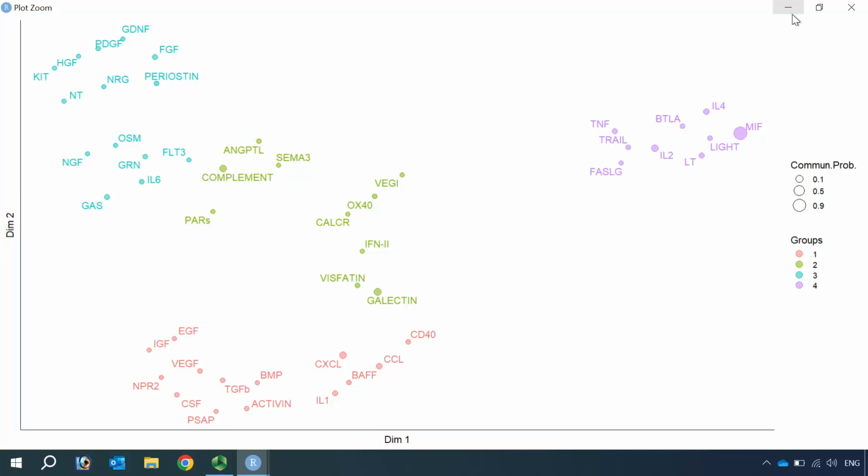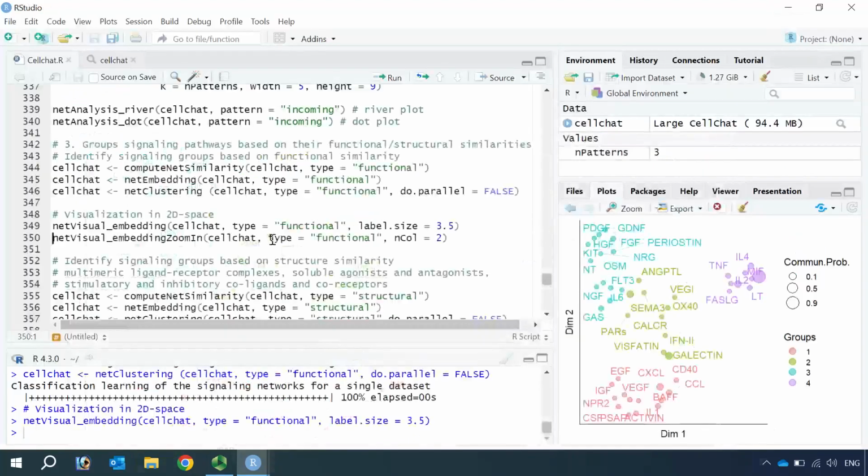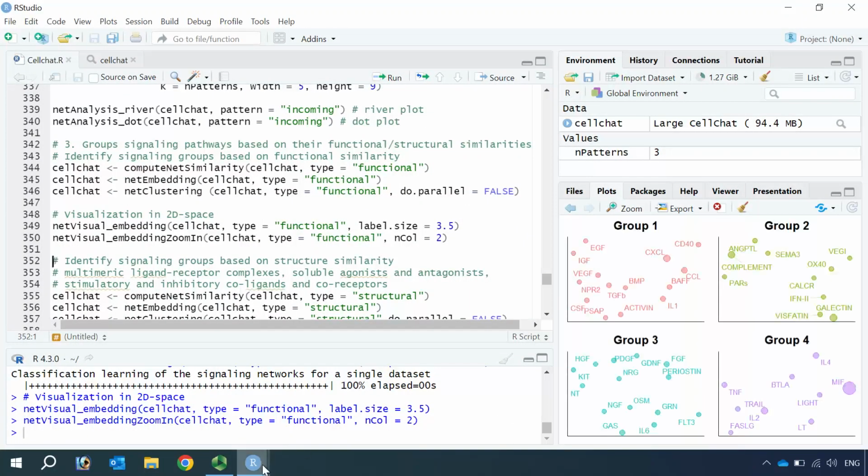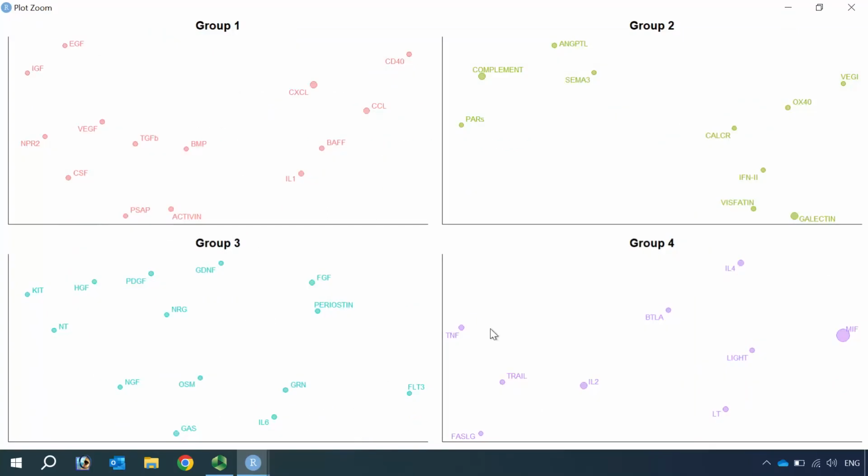We can also zoom in to each group. Let's plot it again. You can see now we have 4 plots. We separate the signaling pathways into 4 groups. So here we group the pathways based on their functional similarity.